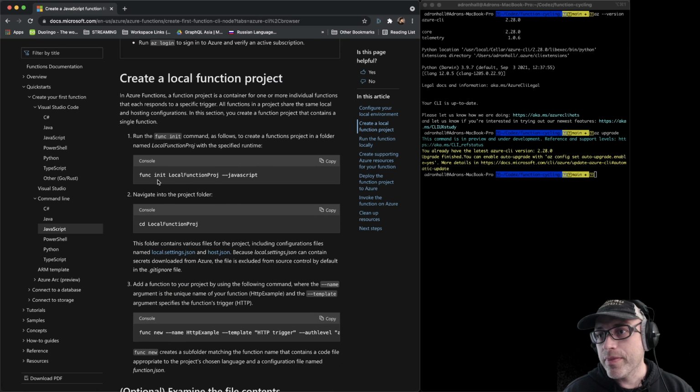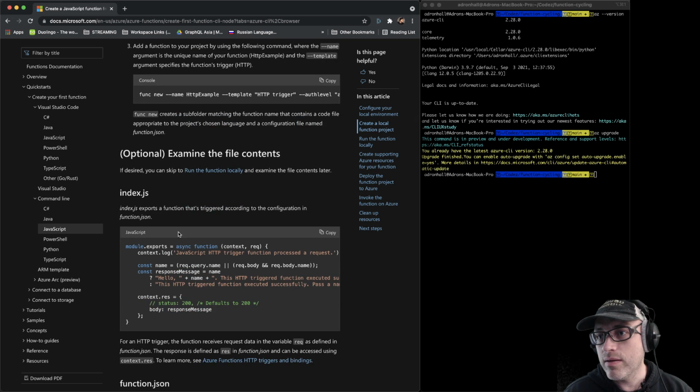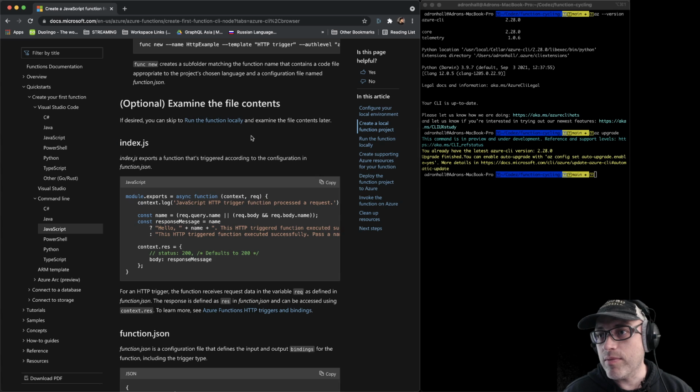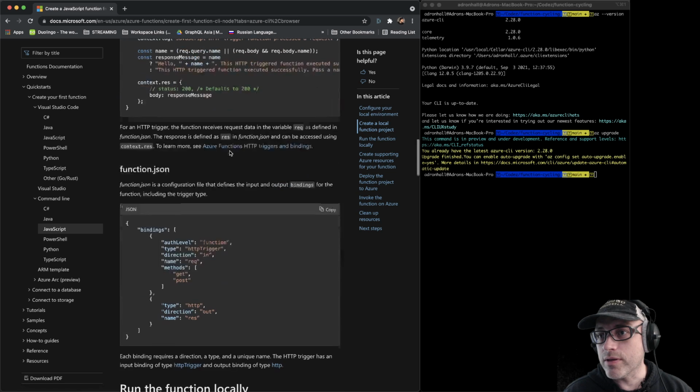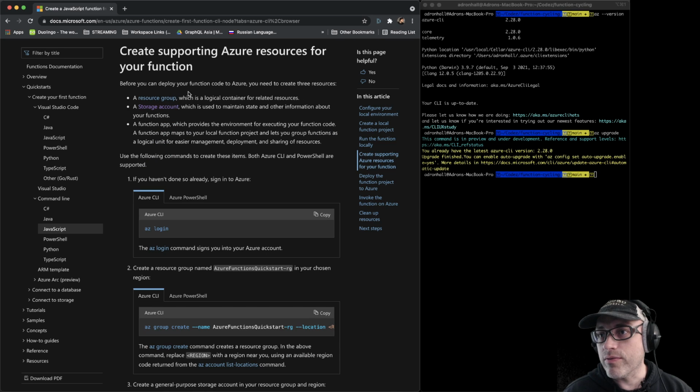So it says func init local func project JavaScript cd blah blah blah func new blah blah blah blah. Optional. Examine the file contents. Run the function locally. Okay, I did that. Creating supporting Azure resources for your function.